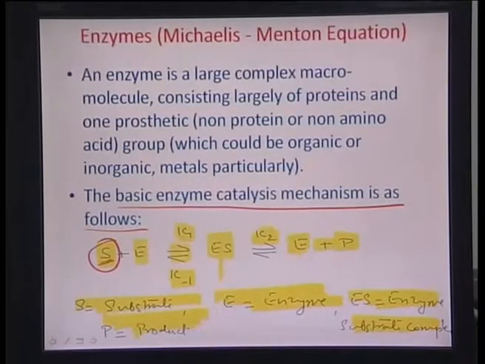Substrate essentially means something to which the particular biological moiety, be it an antibody or an enzyme, would bind. So you have an enzyme E which is binding to a substrate S here, and there is essentially an equilibrium established between these two. There is an intermediate complex which is formulated as you can see here, ES, enzyme substrate complex, which is essentially ephemeral in nature. It lasts very short and breaks down into an enzyme itself and the product.